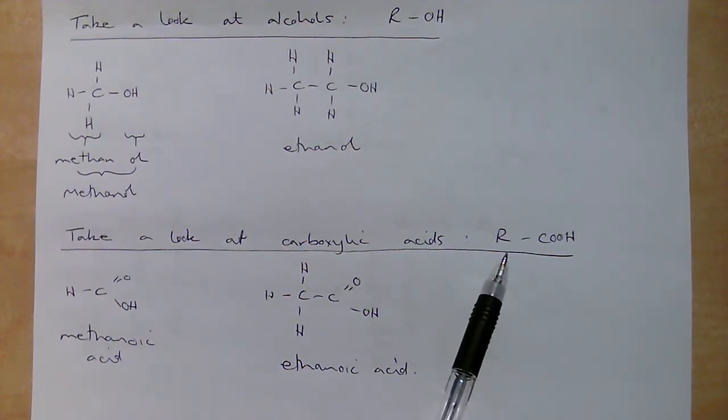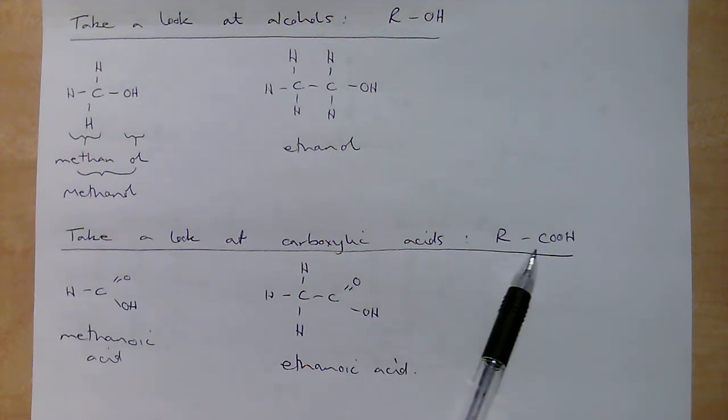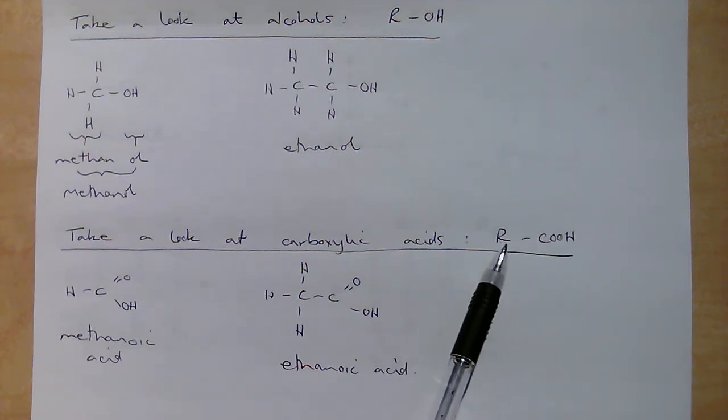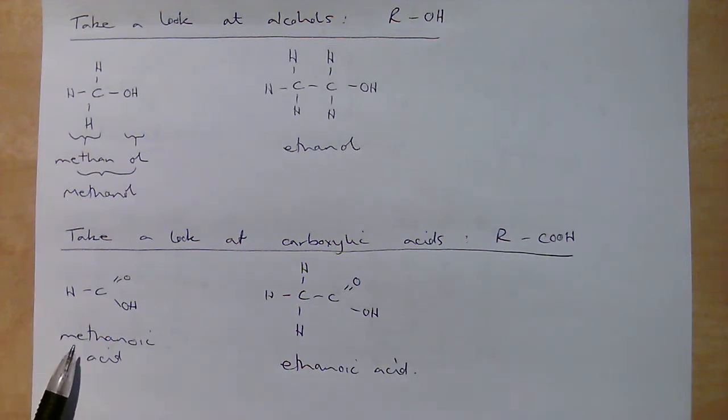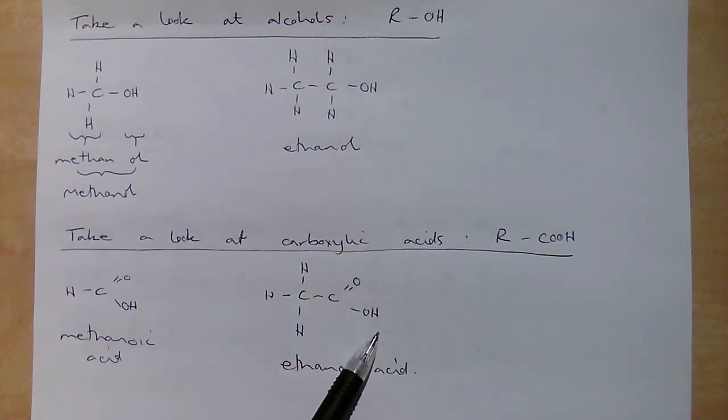Now let's have a look at carboxylic acids. The functional group is RCOOH, or I should say COOH is the functional group. Methanoic acid is COOH with an H attached to that carbon. Ethanoic acid, meth, eth. Remember, there's my functional group. Count the number of carbons away from your functional group, but in this case the carbon in the functional group is counted as a carbon in the chain. So meth, eth, that's ethanoic acid.